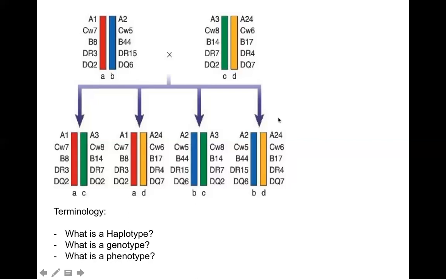So the half that gets passed on, let's talk about this terminology. The half that gets passed on from each parent is called a haplotype. All a haplotype is, is a group of closely linked alleles on a single chromosome. So in the case of MHC, the genes that produce these molecules are so close to each other that they usually get passed on as a complete package 99% of the time. So all of this usually gets passed on together.